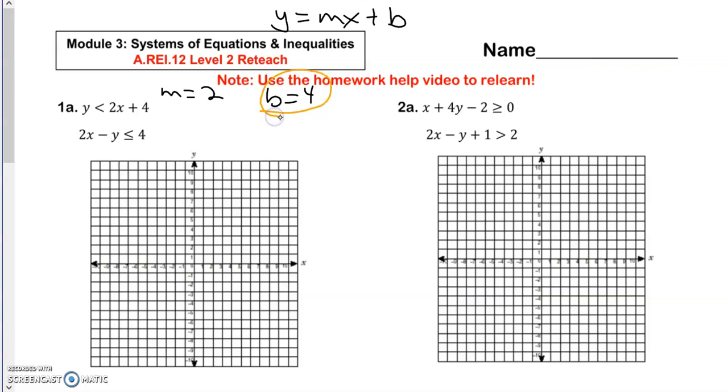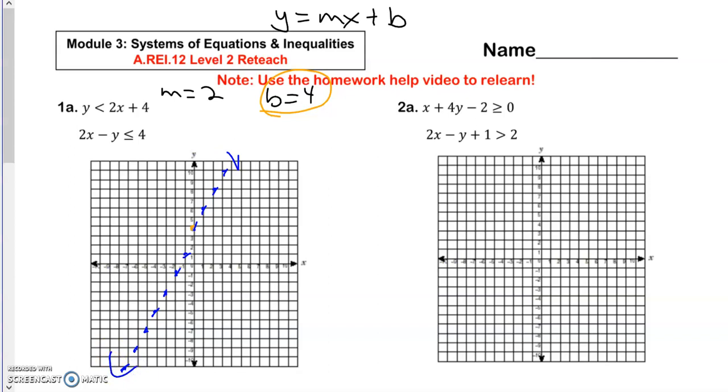So we're going to start at 4. We're going to come here on this graph and start right away at 4. And I notice that I'm going to go up until my right 1 because it's a positive slope, and then I'm going to do the reverse to go down. I also notice that there's no equal to sign, so I know it's going to be a dashed line. So I'm just going to make these points look a little bigger and then put my arrows on it.